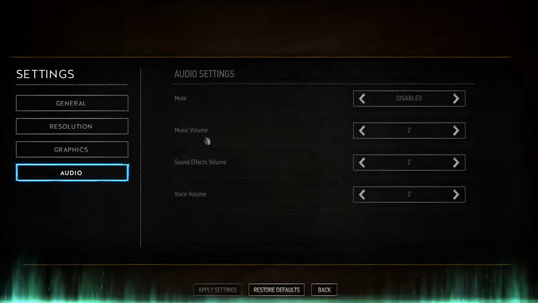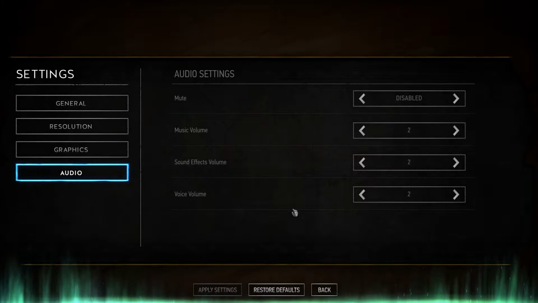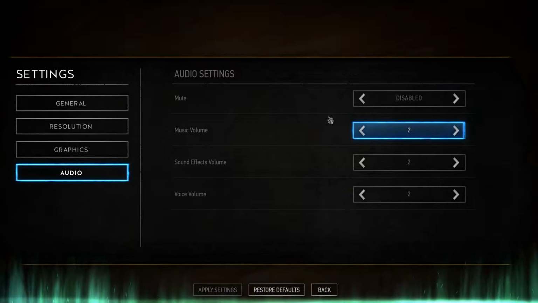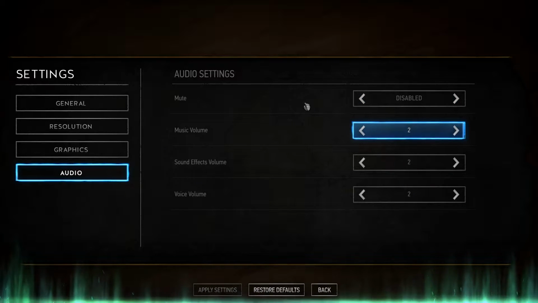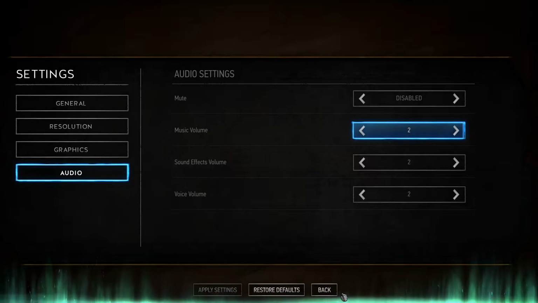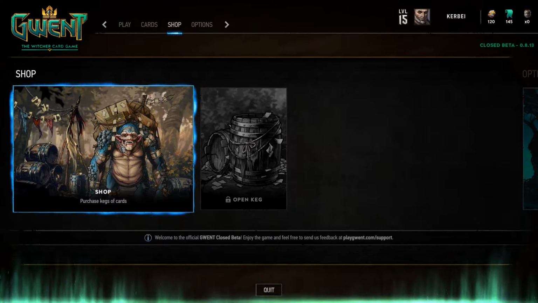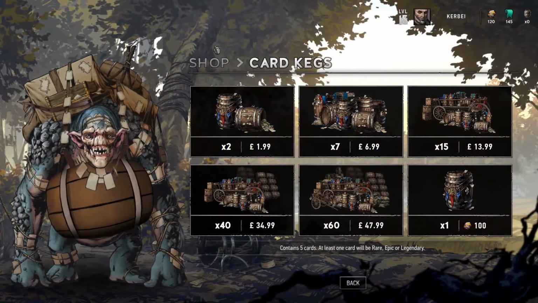And then you've got music volume, sound effects volume and voice volume with a mute, which is quite helpful if you decide you just want to listen to music while playing or listen to a podcast or something. Go back. So shop's the first thing here, so go into shop.